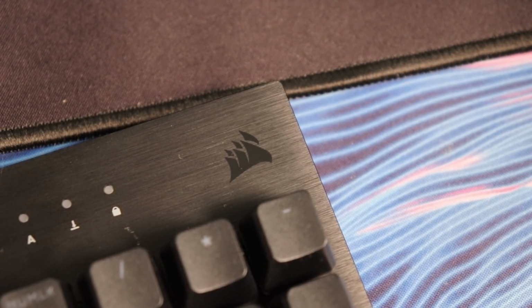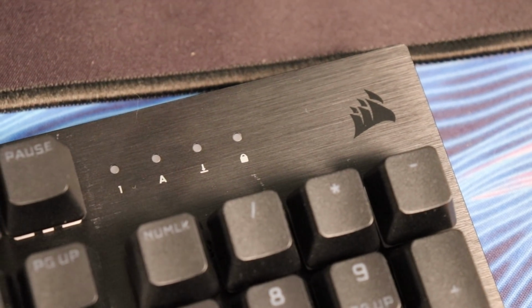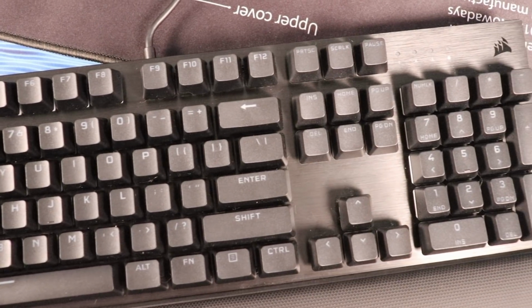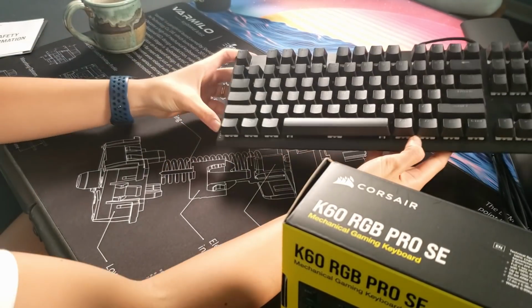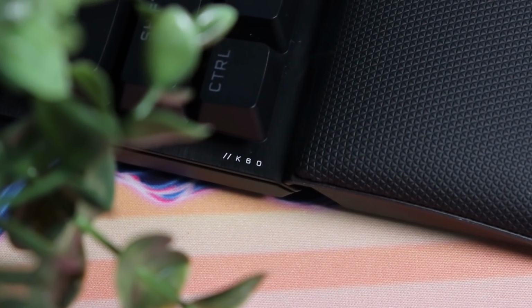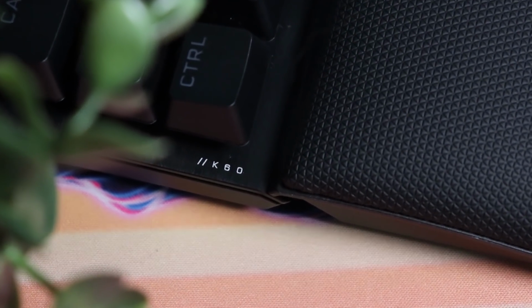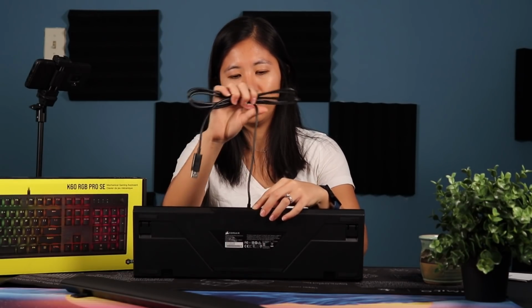At the top right, you see the Corsair logo, and it's a shiny, glossy black. But if you take this somewhere like the library, school, the office, wherever, no one's probably gonna recognize that it's a gaming mechanical keyboard right off the bat. In fact, it looks like any other keyboard, actually. On the left bottom here, you see that there's a stylized K60, similar to the K100. And I appreciate that they really take the time to look at some of these small details in a board. I really like that.